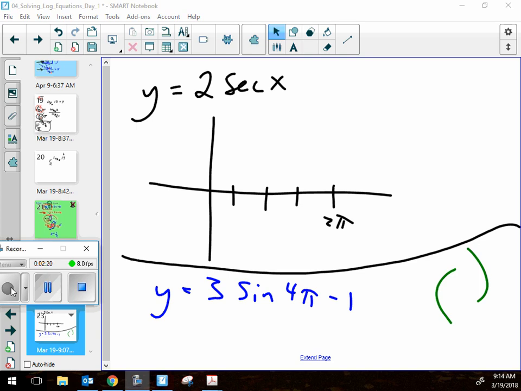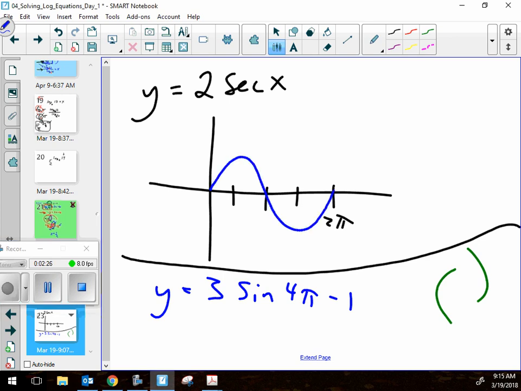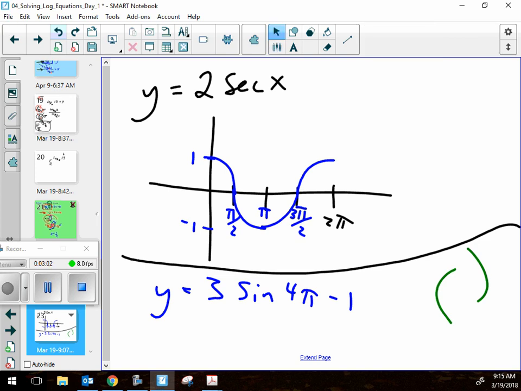Okay, let's see how you did to start with. Just the first one. Secant rides on the back of sine. True or false? False. Very good. It rides on the back of what? Cosine. So cosine is the one that starts at 1. And then I have to always do this in 4 parts. You might be better at making waves than me, but all right, now that's 1. The lowest it goes is -1. That's also known as the range. Then I should label these 4 spots. I labeled the first one. This one's pi, this one's pi over 2, and this one's 3 pi over 2. That is how you start.